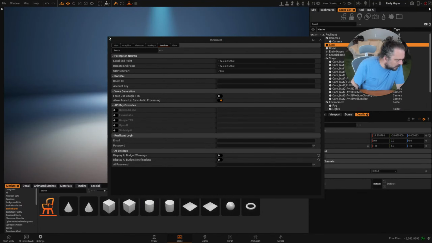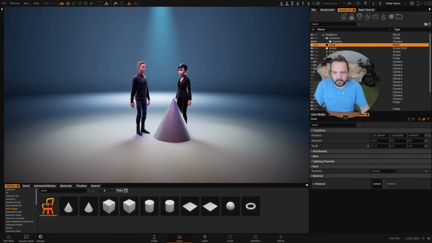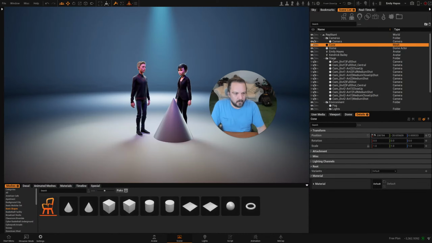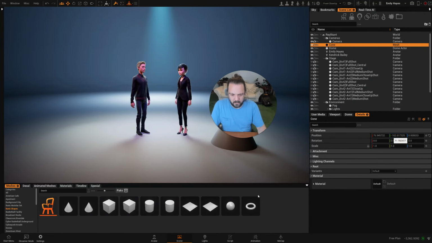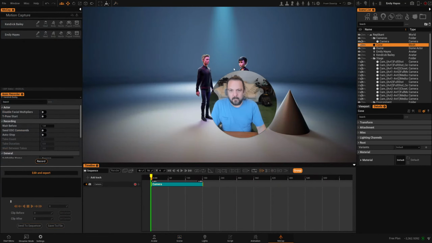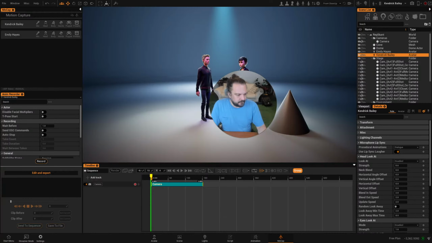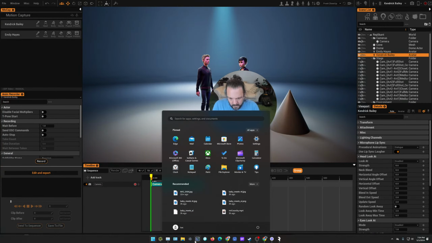How to record hand gestures on a sitting pose. Okay, cool, I'll do that. In mocap, I'm going to load an app here for that quickly.